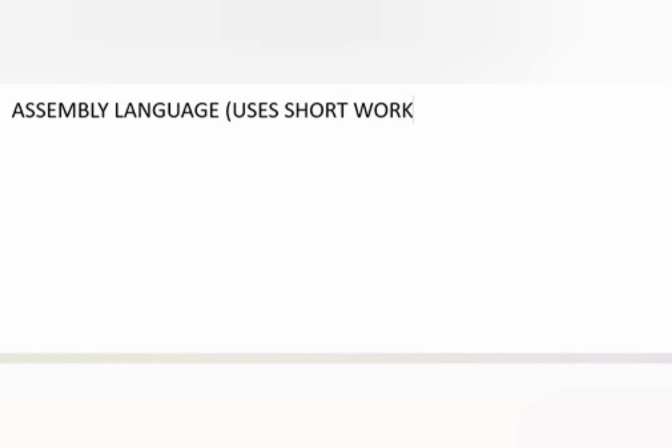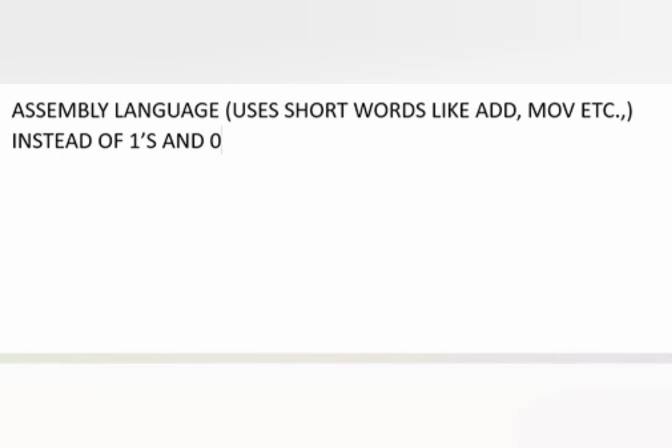The other, we have assembly languages, which use short human readable words like add, also called commands, move, and much more, instead of ones and zeros.